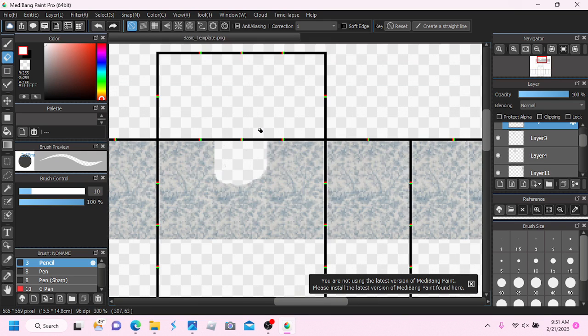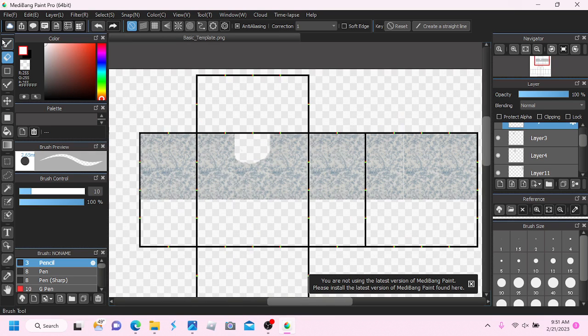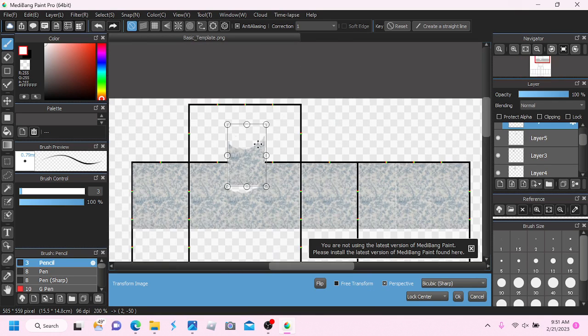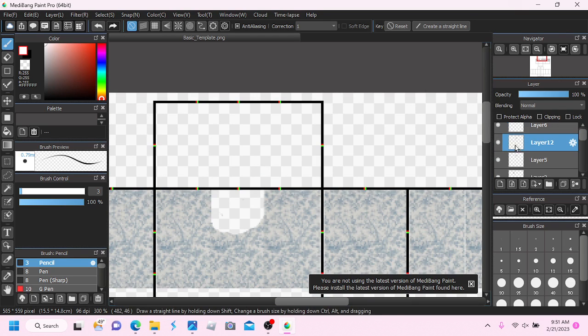So once you're done with that, you want to go here and press Ctrl+C and then Ctrl+V. I accidentally did something here, which is kind of embarrassing, just whatever. You want to find whatever layer.